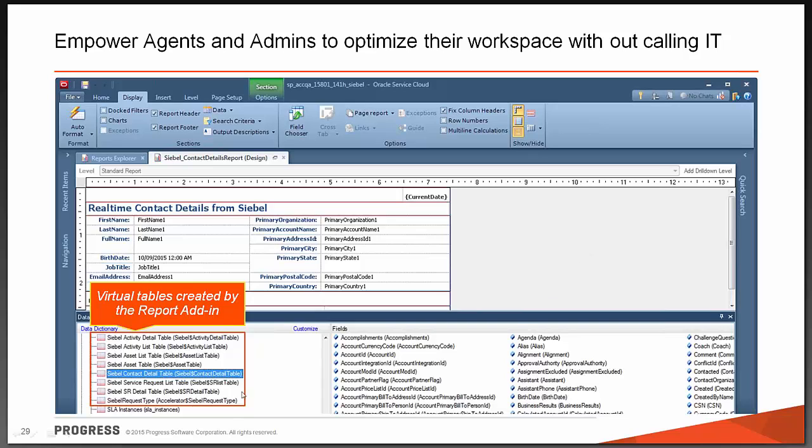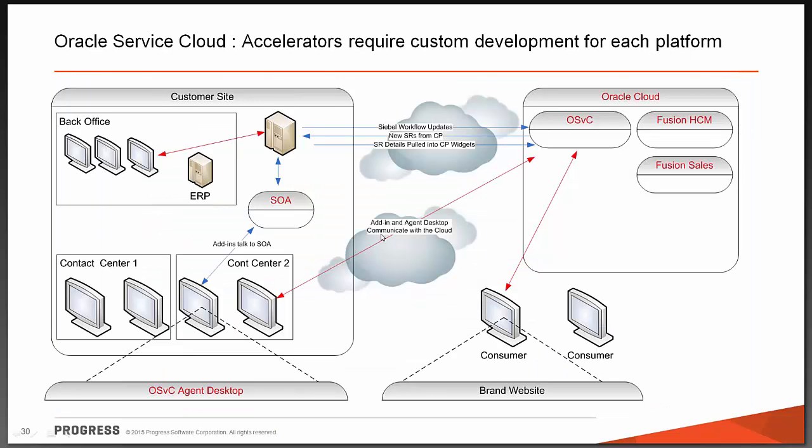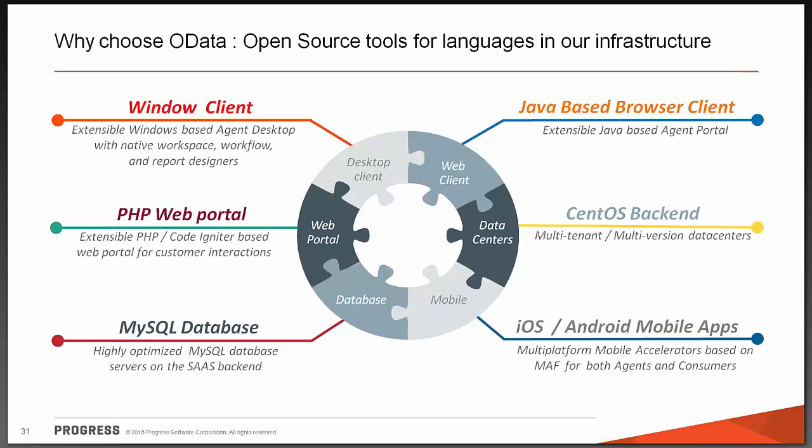So if you look at Service Cloud, it's currently designed point-to-point, and our accelerators are typically point-to-point. In this case, we're talking from our contact center agent application, which is a Windows desktop program, directly through SOA to the system of record. And if you think about it, if I wanted to then talk to the ERP system, maybe it's SAP, I would have to have a developer go do that custom work and expose those SOAP web services to talk to this ERP system. Well, that doesn't make a lot of sense. What makes a lot more sense is to use something more like the connectivity tools in Progress or OData.